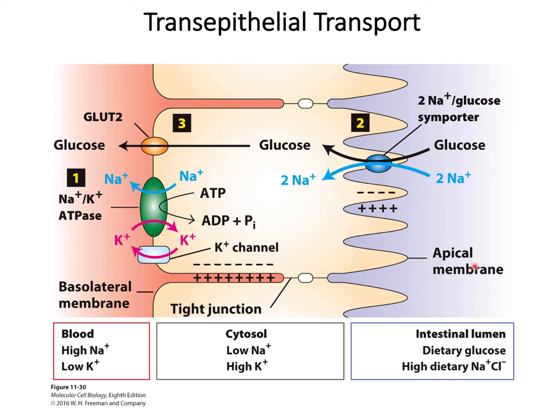So here is the lumen of your intestine. The sodium and glucose symporter brings the glucose from the intestine into the cell, and from the cell, the glucose moves into the bloodstream through the basolateral membrane, into the connective tissue, via the GLUT2 transporter. Now, the excess sodium that comes in for the symport is maintained by pumping this sodium out again by the sodium potassium pump, and the incoming potassium maintains the proper condition of the cell.